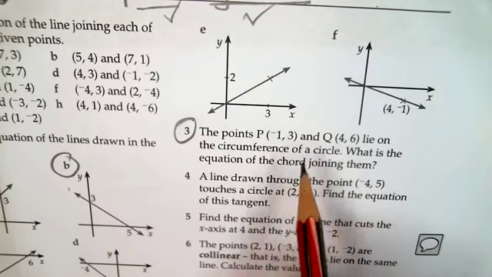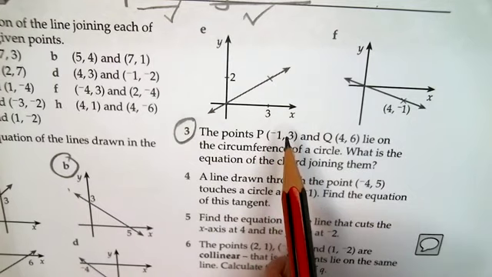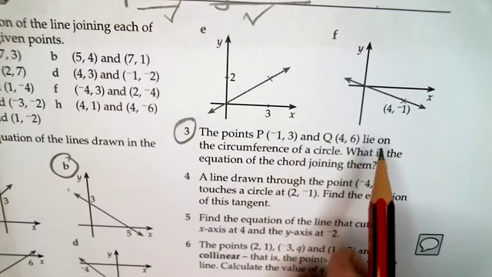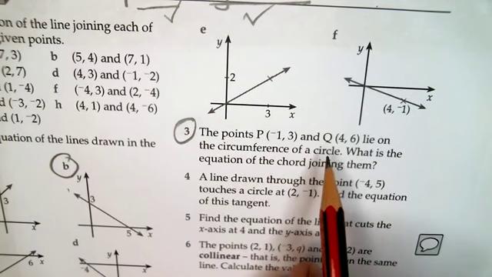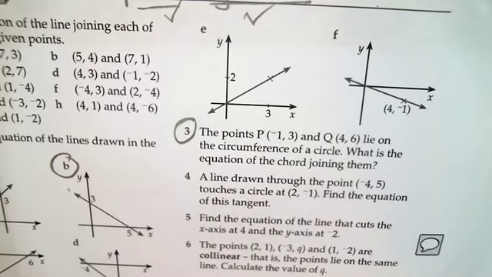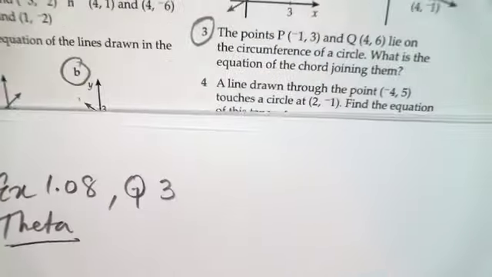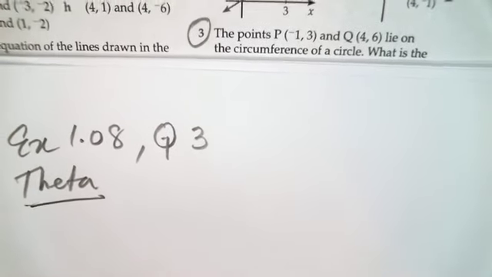Well, it's got nothing to do with the circle. We're just going to find the line that joins those 2 points. And they often give you these extra things that don't mean anything. It lies on the circumference of the circle. Well, who cares? So let's just find (-1, 3). Here we go. So here is our equation from that.